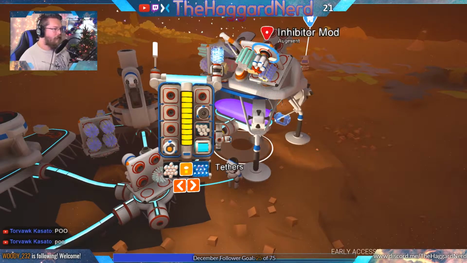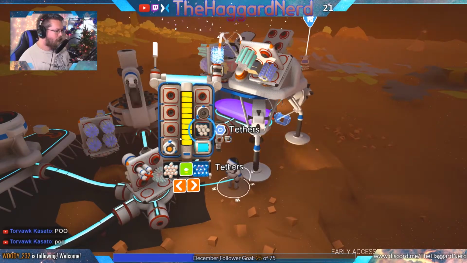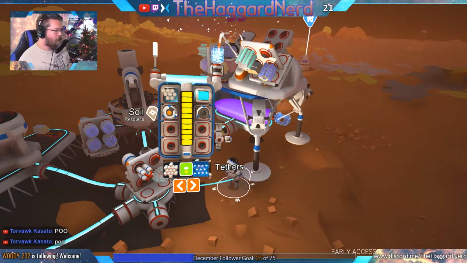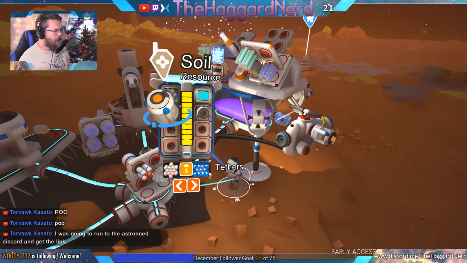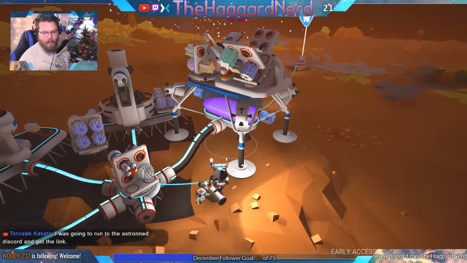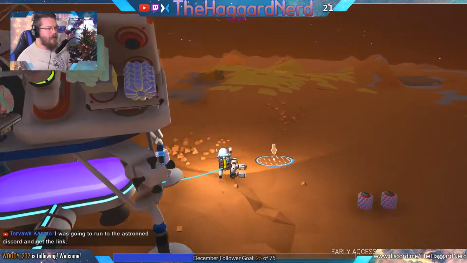Okay, let's put that there. That where it's supposed to go, and then that there, and then I thought I had more canisters. They're on my terrain tool. Got it. They added poo? I don't think they added poo to the game.